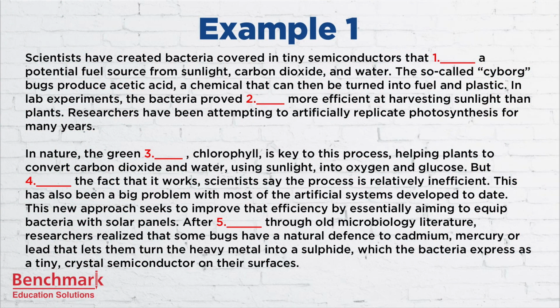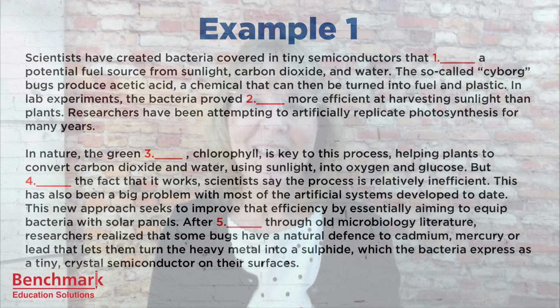Here's an example text with 5 gaps in red. Each of the 5 gaps will have 4 options listed as A through D. We'll go through strategy and tips more in our in-depth lesson, but for now, here are a few things to keep in mind. First, don't read the whole text word for word at a leisurely pace. Remember, you only have about 2 minutes for each text, and you have a lot to do. You will probably end up reading most of the text because you'll want to look at words and sentences before and after your gaps to help you find the right answer.